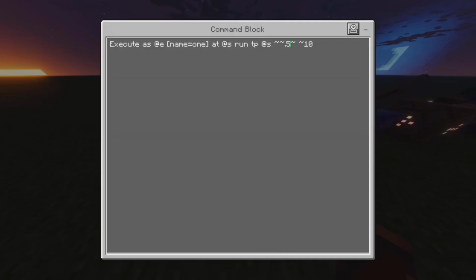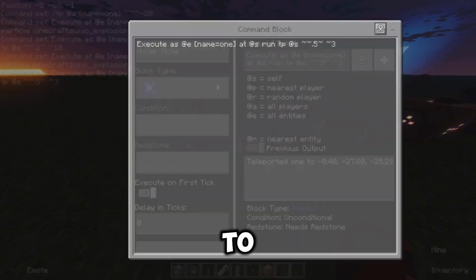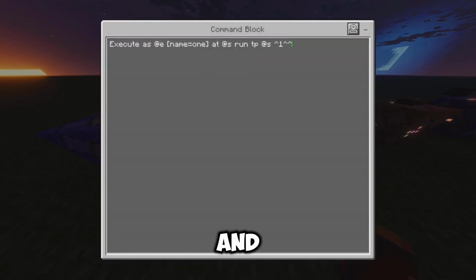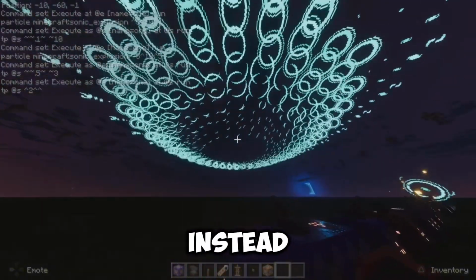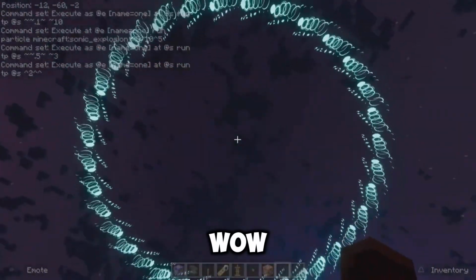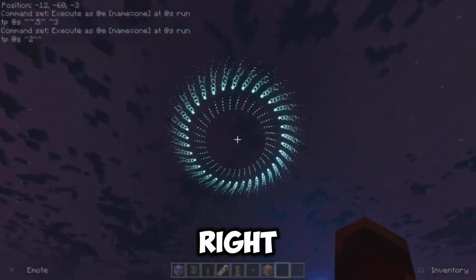Now, go over here, we'll make them rise faster. We'll quintuple the speed, and we'll make them rotate slower. We'll drop it down to 3. And matter of fact, we'll even make them move a little bit faster. So now, we'll get this effect instead. Wow. That's a crazy effect, right?